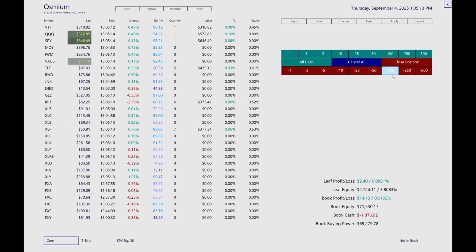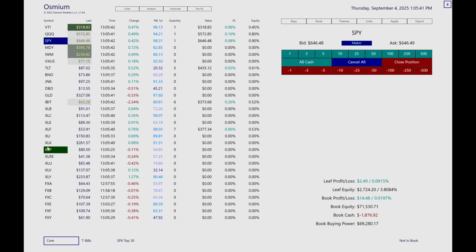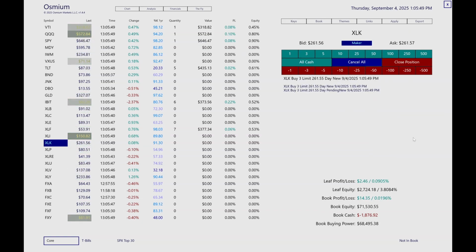So as a first pass, that's not bad. I can read everything. My highlights look okay. My symbol pass, when I click, I get the purple color. The maker taker box is always going to follow the colors of the selected symbol just as a visual cue, so that after I pick a symbol, I'm drawn to the maker taker. And then we can go ahead and trade.